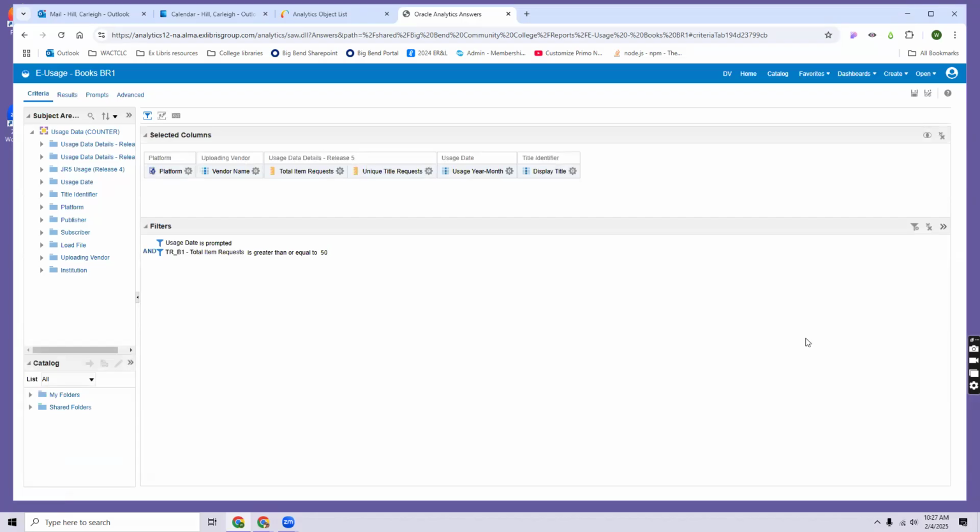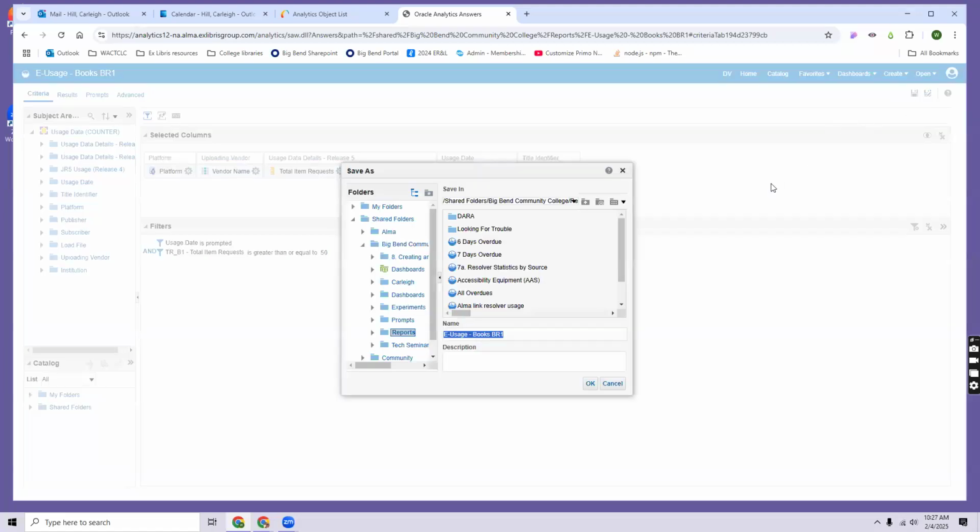I'm also going to save this so that if someone's actually using this one, it doesn't mess them up, and then we'll add it back into the analytics object list. So I'm saving as, and we're going to call this popular ebooks by platform.